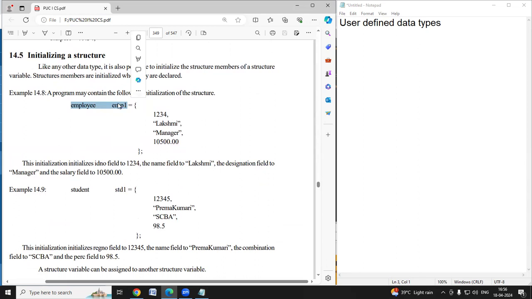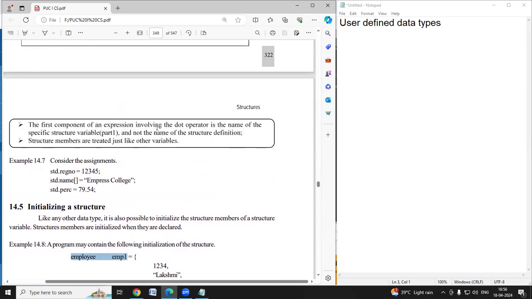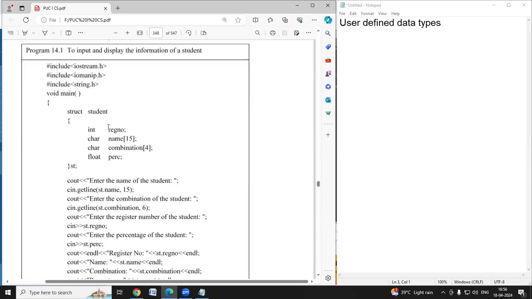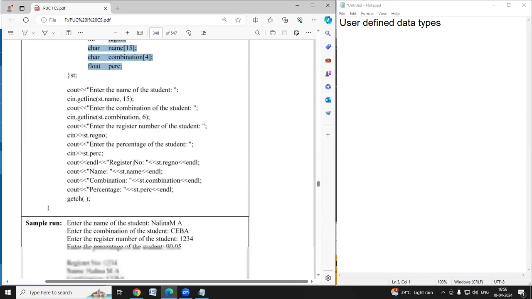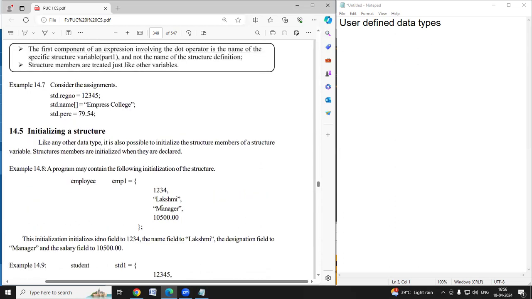It is employee EMP1 equal to, as per the sequence of members, in what sequence you have written, in the same sequence you write the values. Based on that, values will be assigned to the corresponding members belonging to the EMP1 structure variable.